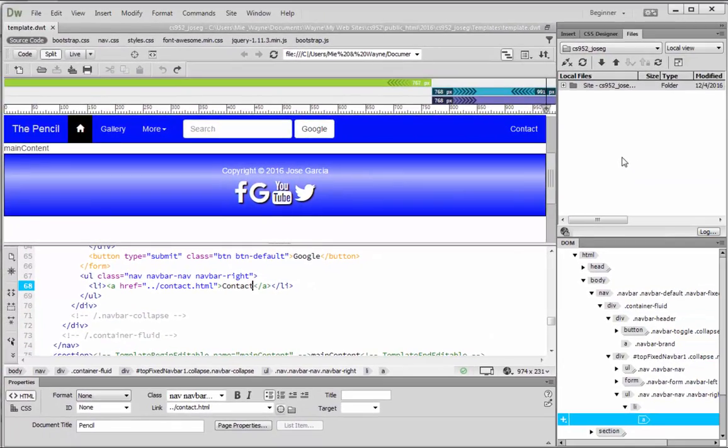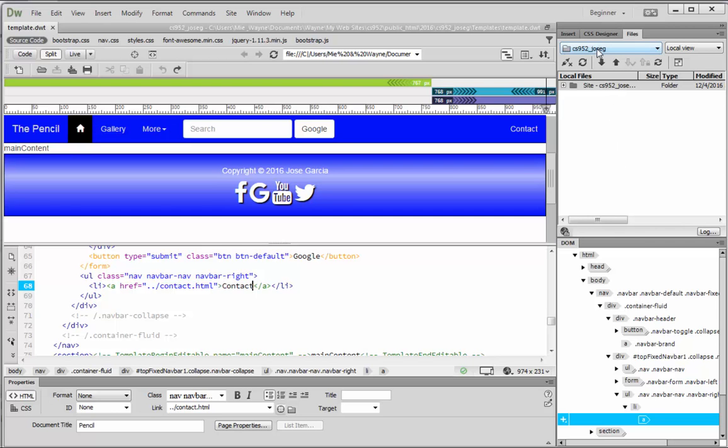So to make sure that you get all of your pages to update properly, and it's really important that you do that, whenever you're working on your template, you want to make sure that when you hit Save All, you get that dialog box that says, do you want to update all those pages? If you don't, stop, because you're not going to be successful in updating your website. You're just spinning your wheels.